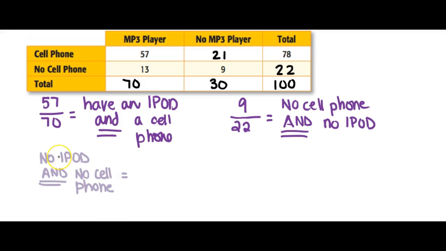So no iPod. So look at the people, because that's the first thing. Let me highlight this for us. This key part, this first phrasing, is that ding, ding, ding, look at me part. Because we are talking about the people who don't have an iPod, out of those who don't have an iPod. So how many people do not have iPods? 30 of them. Now, of them, how many do not have a cell phone? That would be 21.